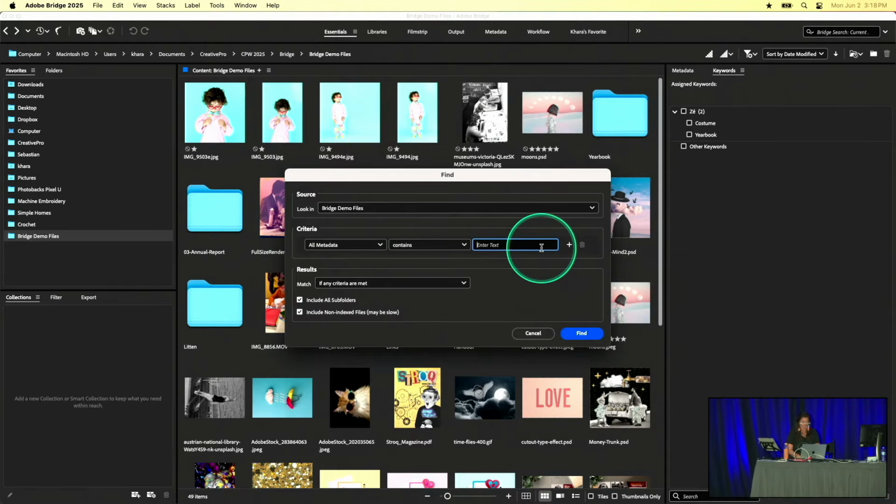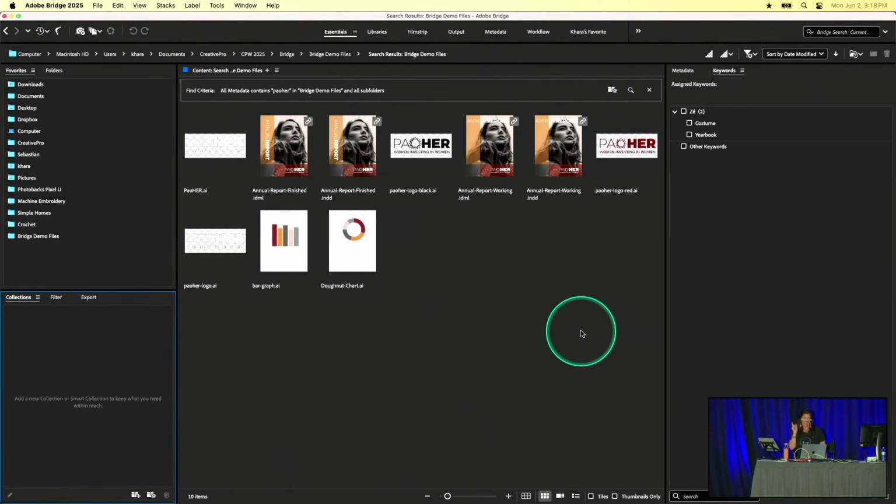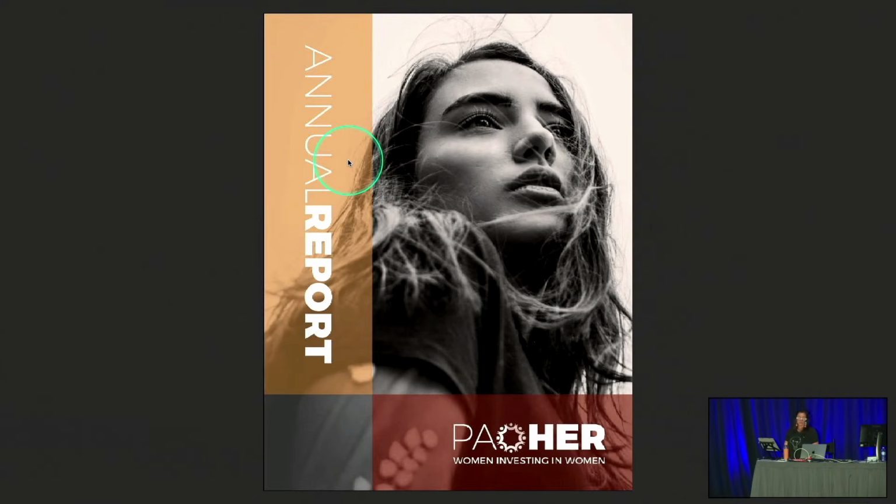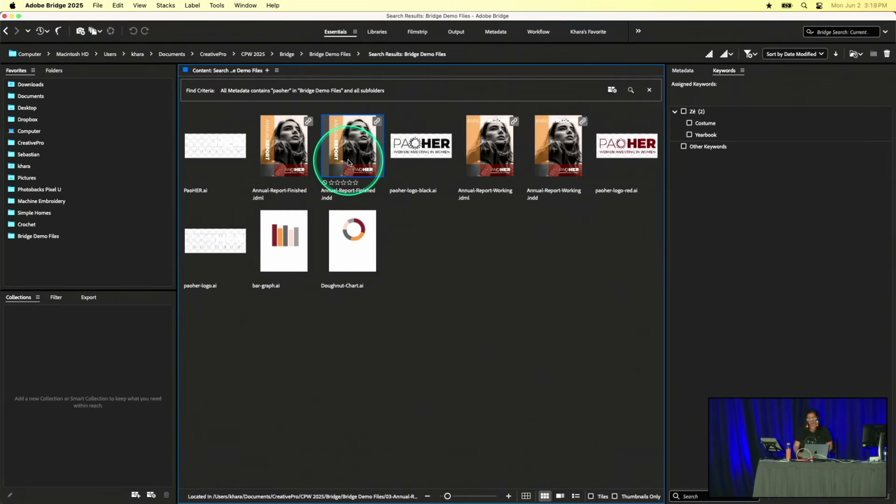But if I come in here and I do a search for the name, the only thing I could think of this document to find, it's not the name of the document, it's the name of a graphic in the document. And then when I hit to find it, this was the file I was looking for, which was this annual report. And it found it because, one, there is text in there, but also one of the logo files had that name. And I was able to find it, and that was great.